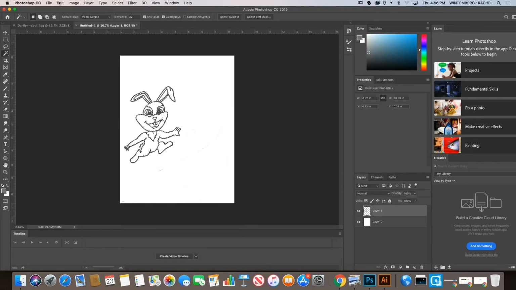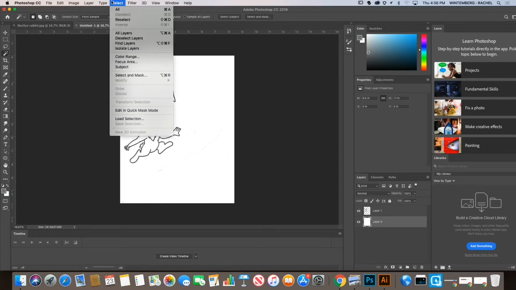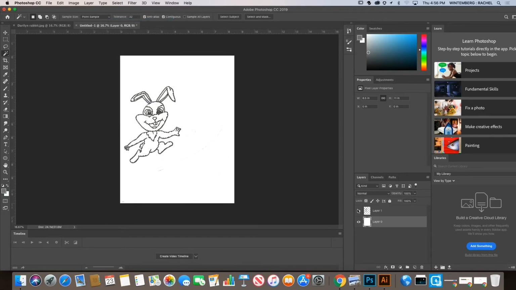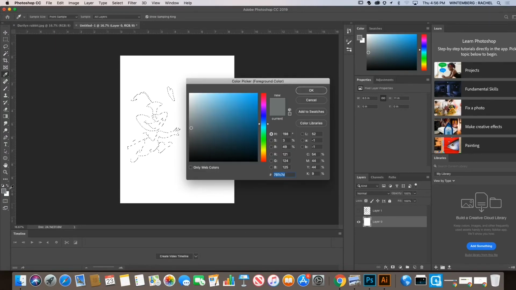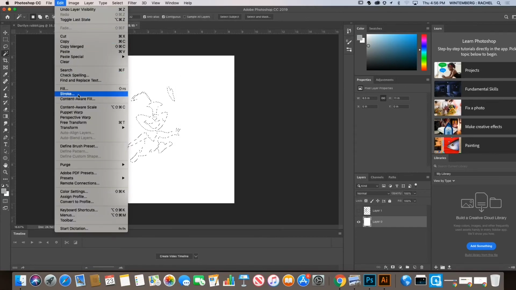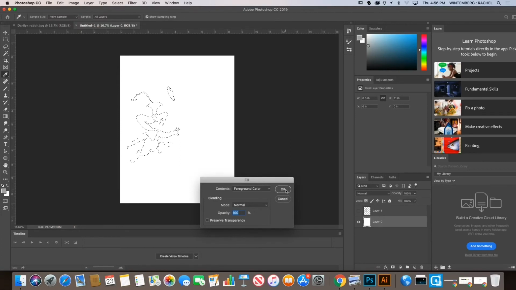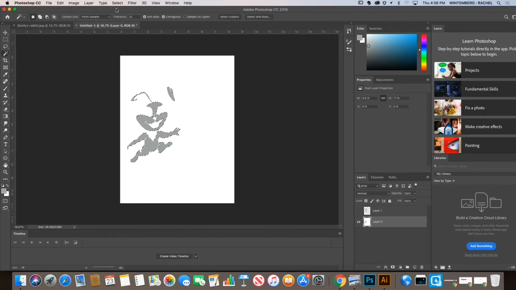And then you're going to go Select, Deselect, and you're going to go to the layer below the lines, the original background layer, which is white, and you're going to hit Select, Reselect, so that the selection is actually in the layer below the rabbit. Now I'm picking a foreground color of a light gray, and I'm going to do Edit, Fill, Foreground Color, and you can see that I put the color in the layer below the lines. So I'm just going to show you how nice and clean that looks because the color extends beyond the edge of the lines because I modified my selection.